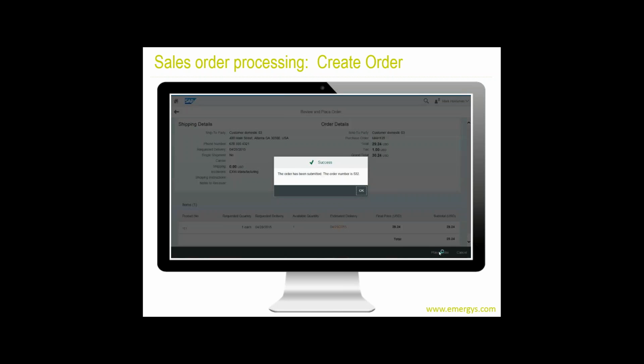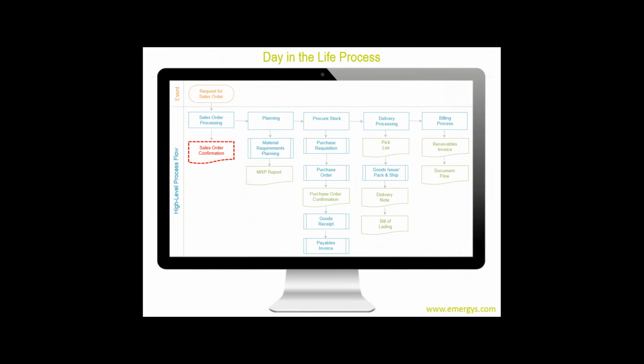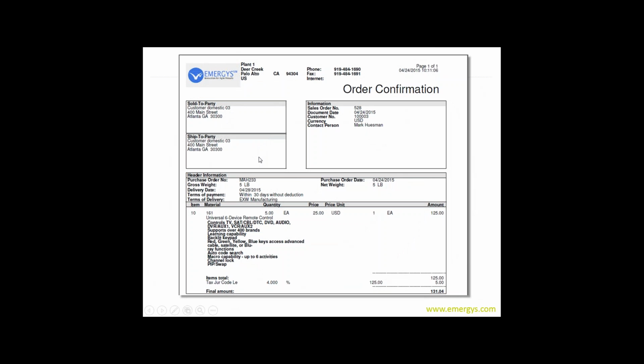So again, the strategic method and then a specific method of tactical taking an order. And if we drill in, this is the kind of output that could have been emailed as a PDF attachment. There is a tool within SAP that allows you to make this look how you want. This is more of a generic, out-of-the-box view.